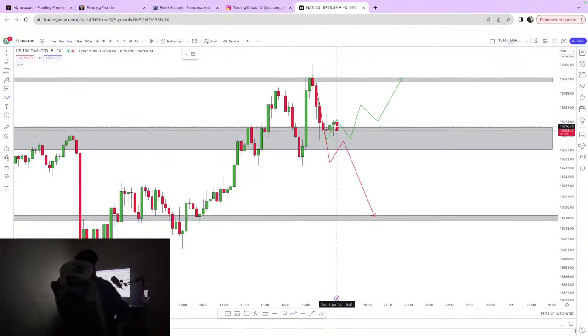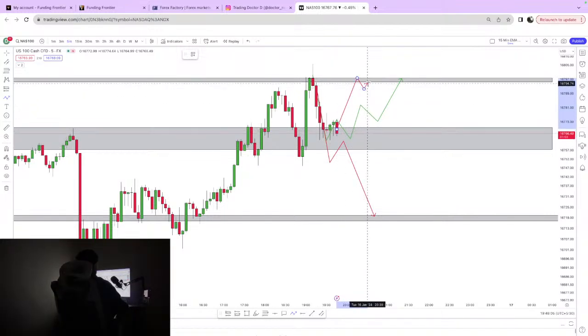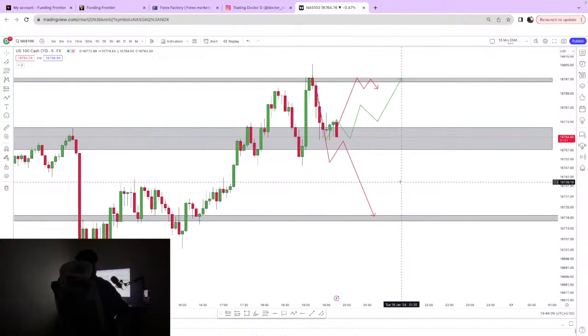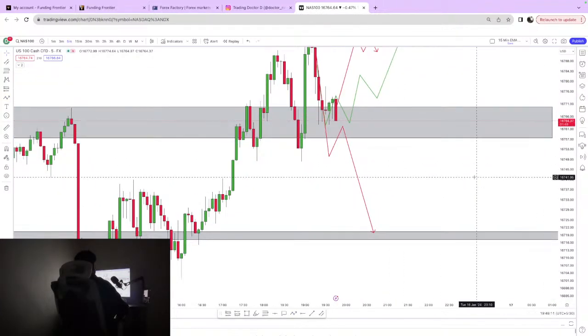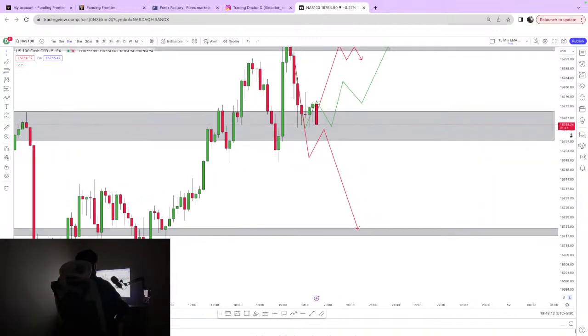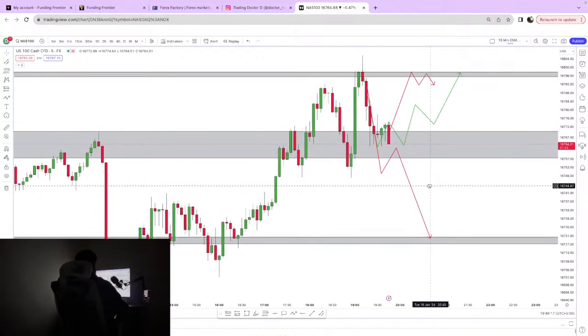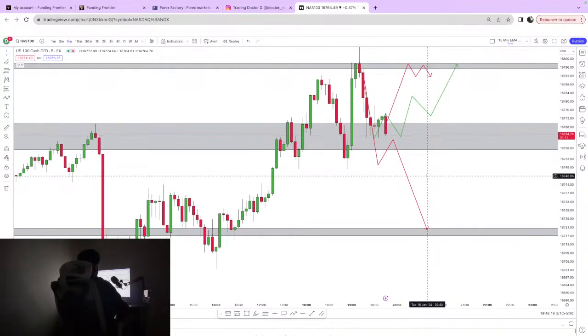Third one: straight pumps up from here, so we may look for a double top. Let's see how the market proceeds, then we'll decide whether we will be getting any trade or not. Our job is to make the analysis and just wait for the proper time to execute your trade at the best possible level, right?